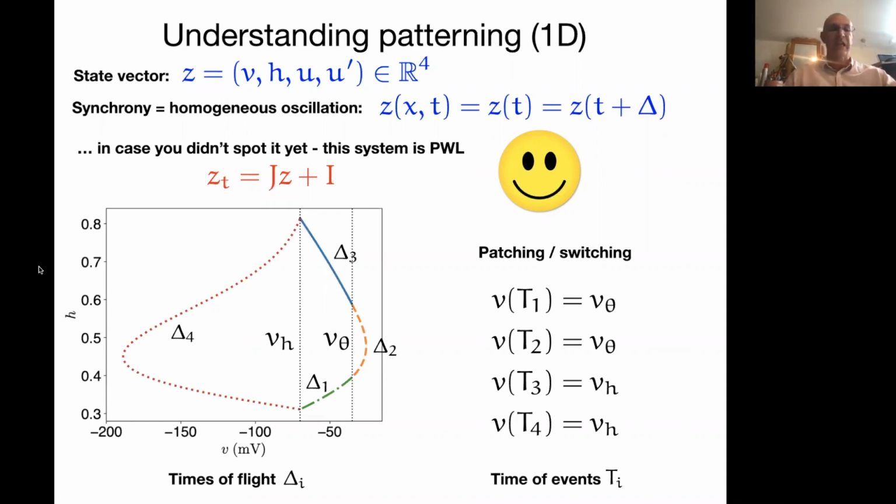So here's a projection into voltage and gate. So in this example, if I start here, I'm going to head up to threshold. I'm feeling the rebound current. It pushes me beyond threshold. I start driving other bits of the tissue and I inhibit them. And then the drive wears off and I come down through the magic threshold VH. At this point, the rebound current is allowed to build up. The H variable comes up. I don't feel it until I'm released from inhibition. I cross VH and I feel the drive from the rebound, pushes me up to threshold. I go on and so on and so forth. So very, very simple construction of a periodic orbit.